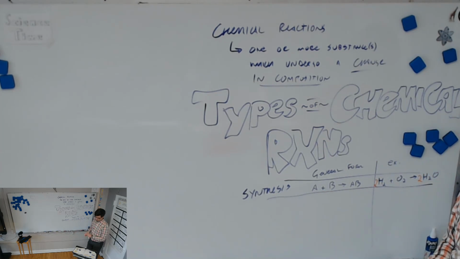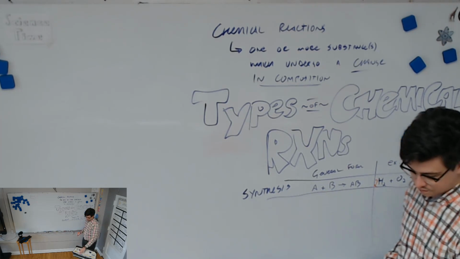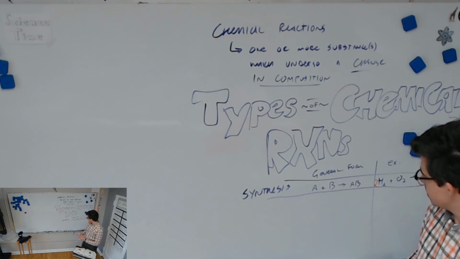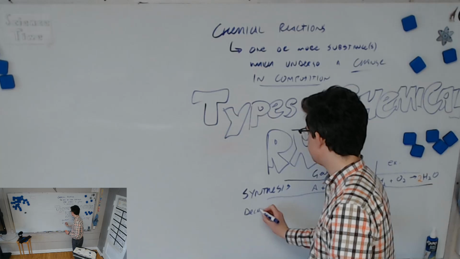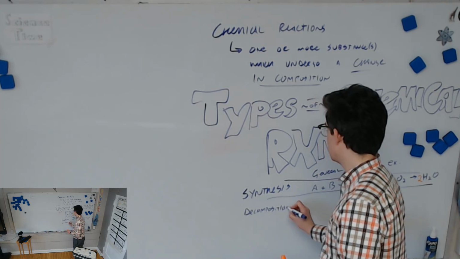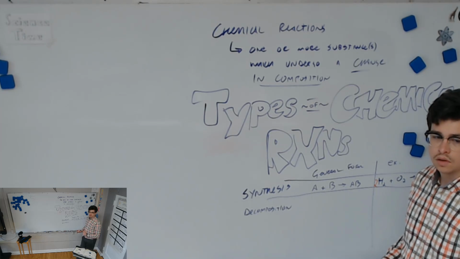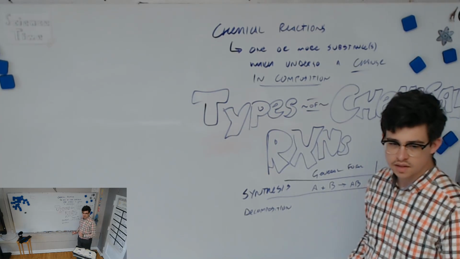That's a synthesis reaction. Combustion. I'm going to go in the same order as your book. The next one your book talks about is decomposition. Like iron oxide? No? Like what? We've already talked about one. Manganese. No? Oh, that was the hydrogen peroxide.